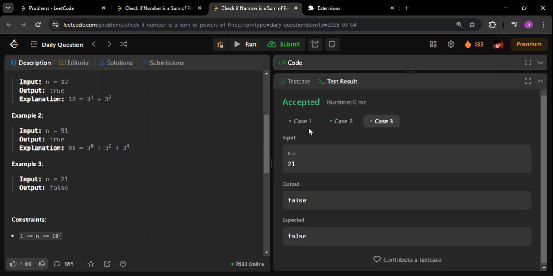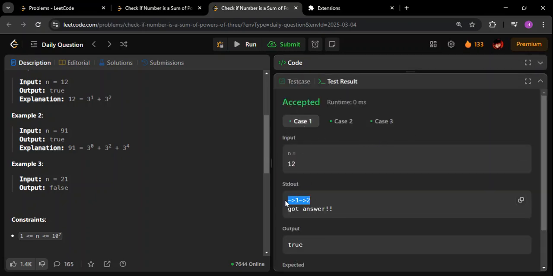Okay, that's why we are getting this kind of result, if you see. Yep, we are getting it like this. So it will tell us, when we are reaching the final answer, which variables, which powers, we already subtracted from the initial input. That way it will be getting captured.